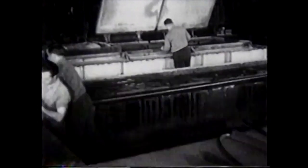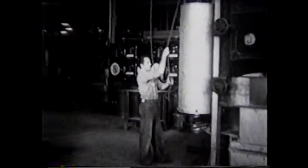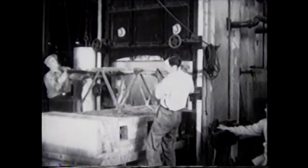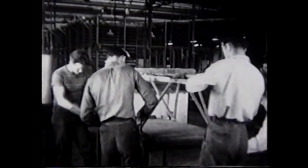Steel parts, according to their composition and ultimate use, receive various heat treatments. Some are quenched in oil. All heat treating is kept under accurate control by a battery of automatic recording pyrometers to ensure uniform results. The steel tube engine mounts are heated in gas-fired furnaces and, when removed, are immediately bolted to a rigid table for air quenching. Bolting the work down during cooling prevents the mounts from warping out of shape.